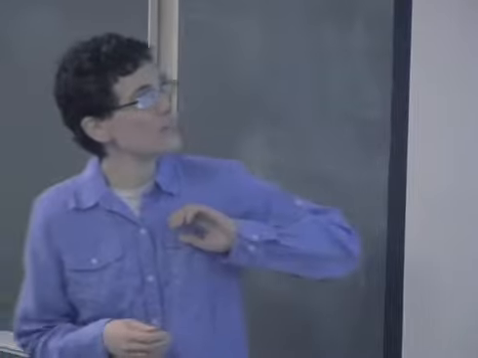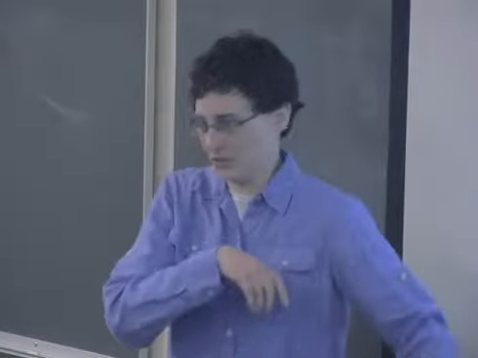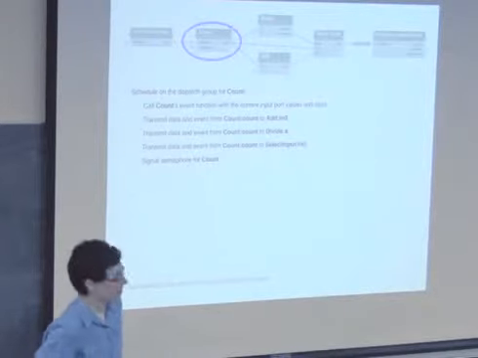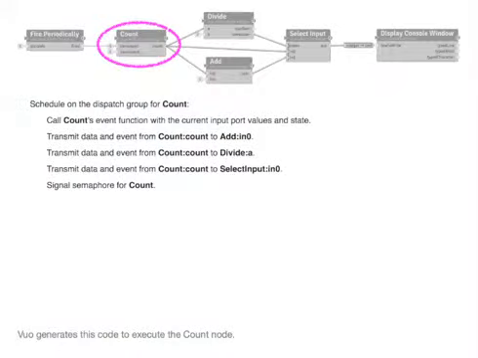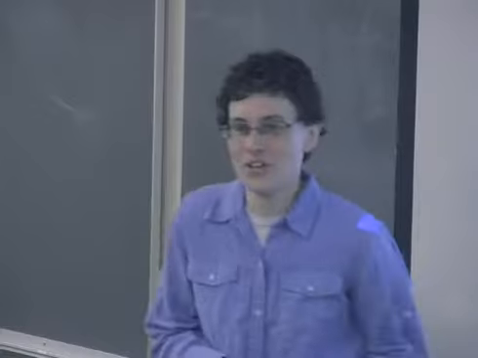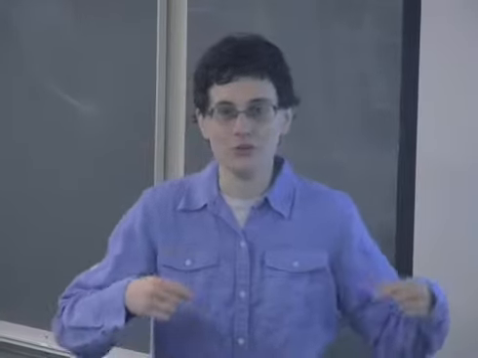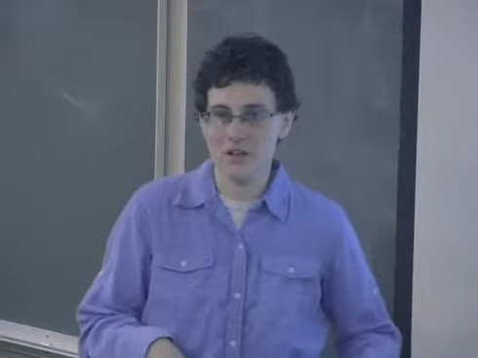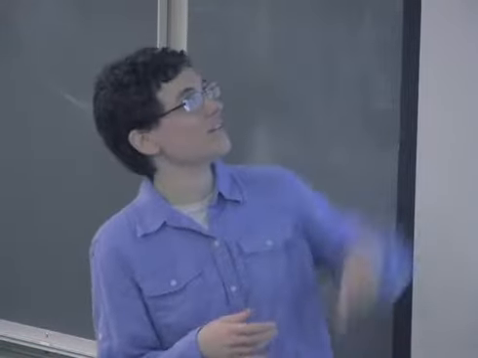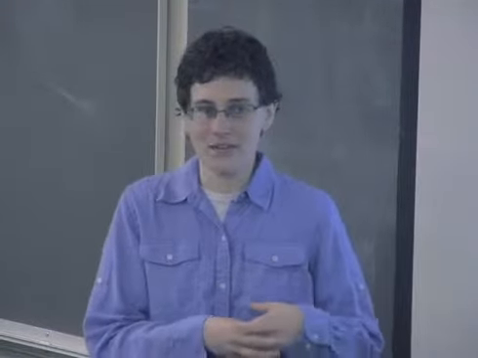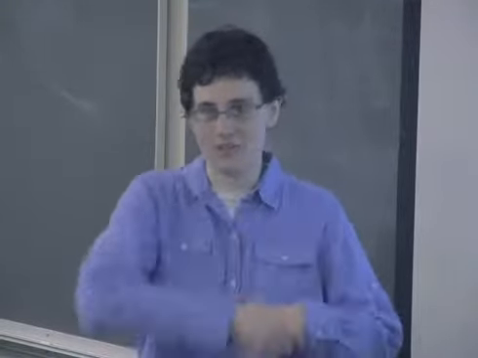Okay, so the rest of what we need to do is schedule all the downstream nodes to execute. So let's drill down into that. What does it look like to schedule each one of these to execute? Ignore this thing about the dispatch group for a minute. I'll talk about it when we get to the next node. If we want the count node to execute, what we need to do is have the count node do its job. In this case, since we have a cable coming into increment, it's going to increment the current count, calculate the new count, and output that.